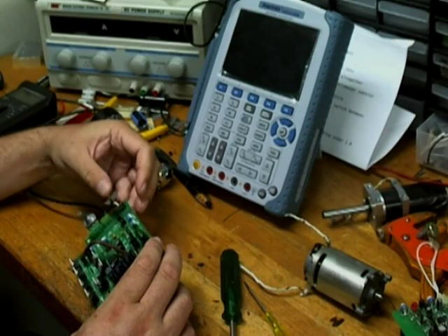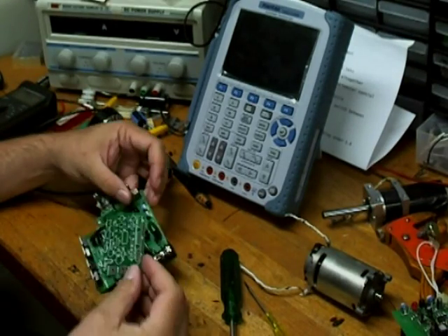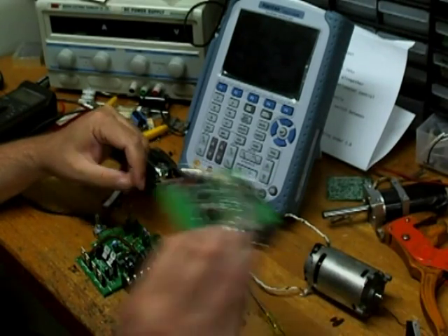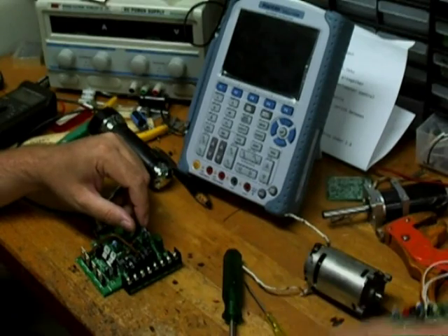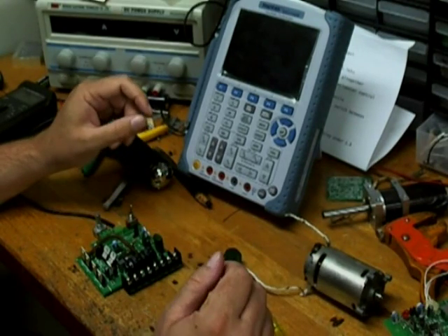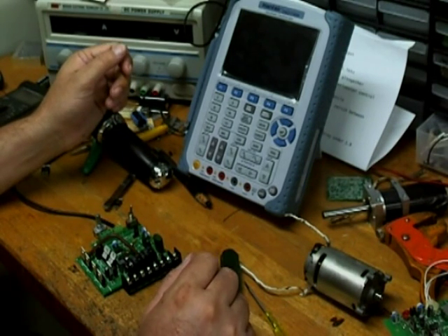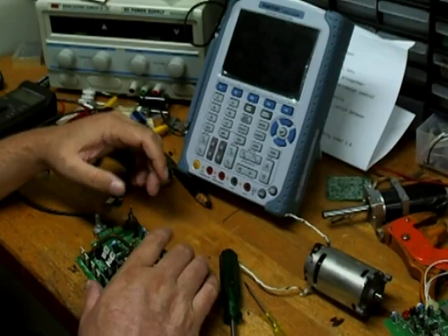This is pretty much a new build. We started off with a much smaller board, but as with everything the very first time you build it you're bound to have problems. Then we went on to the next type of board, which wasn't bad but still needed some work. We went on to another board which was a bit more complex and added a few more features, but it always came back to the MOSFETs being switched by an op amp — because of that the rise and fall times were massive, up around 3 to 4 microseconds. Rather than go down that road again I just thought, why not completely redesign the thing.